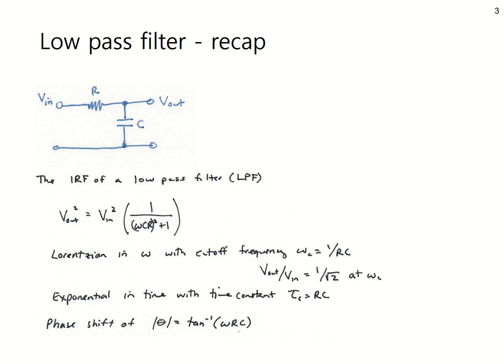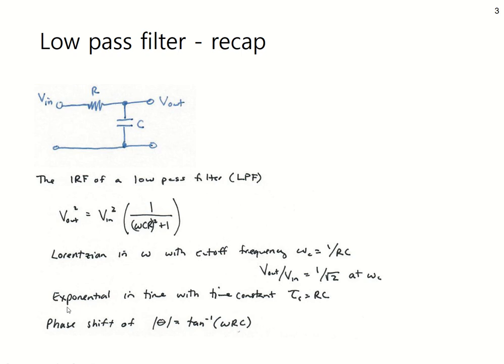This frequency response function takes the form of a Lorentzian. So make sure when you're looking in the frequency domain that you don't mischaracterize your frequency response function as the wrong shape. It is the positive half, since we're only looking at positive frequencies, of a Lorentzian. Since the frequency response function and the instrument response function are Fourier transforms of one another, the Fourier transform of a Lorentzian is then an exponential.